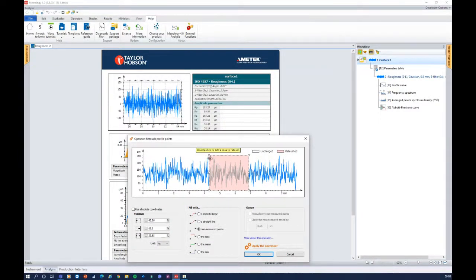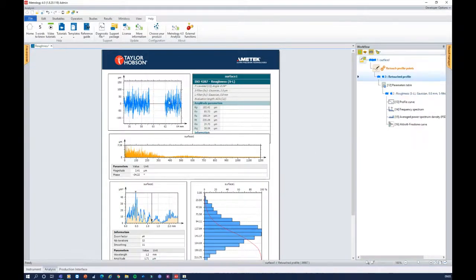Just keep an eye on the parameters. These are the parameters with all of these profiles in. If I press OK and I exclude them, you'll notice that the parameters have been changed. That's because this data has been removed. Notice that the software is more than capable of analyzing the data over any interruptions in the surface. So all the parameters are being calculated with this middle section excluded. These are the new parameters. If we check, for example, RT is 235.